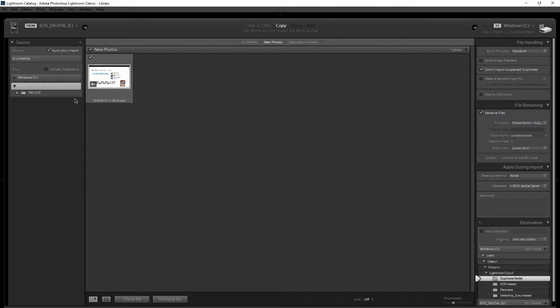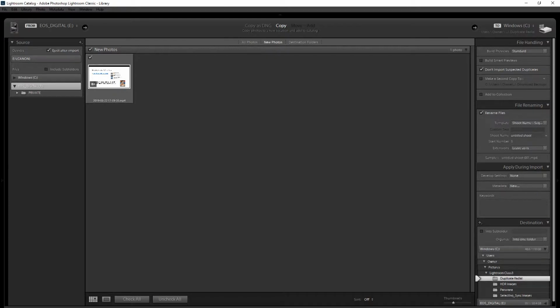And I don't really care so much about what I'm seeing on the screen, so we're just going to ignore that. What I want you to do is come over to the right-hand side, and you will see Apply During Import. You see that panel? And then you're going to see this one that says Metadata. Yours might look like this. It may say none in it. And I want you to click on the double arrows to the right of the word, and then you're going to get some options here. And I want you to click on the word New, and it's going to open a window.